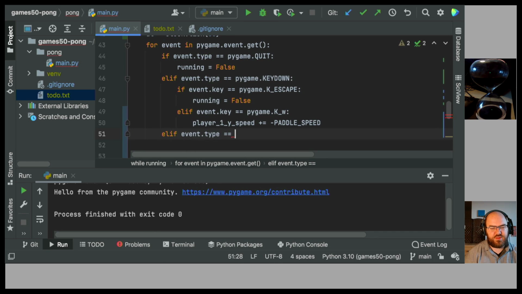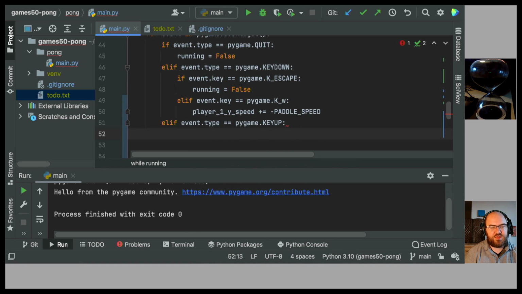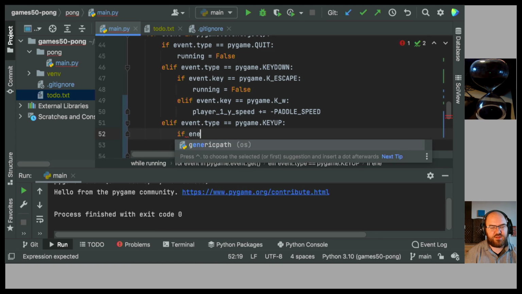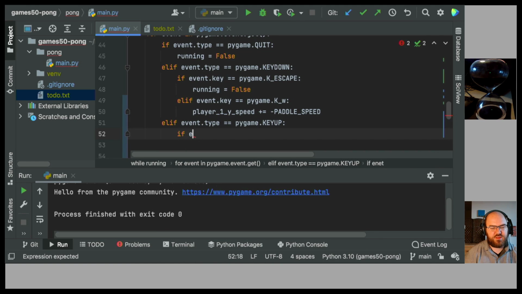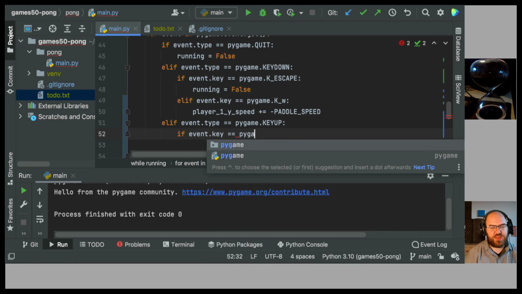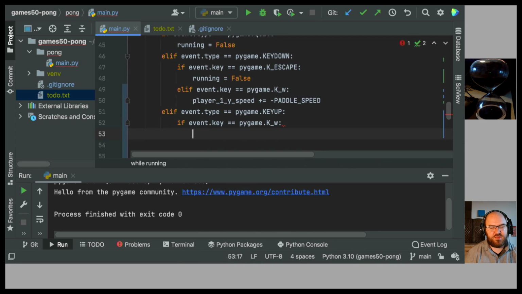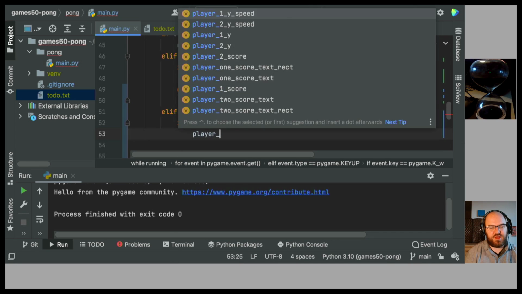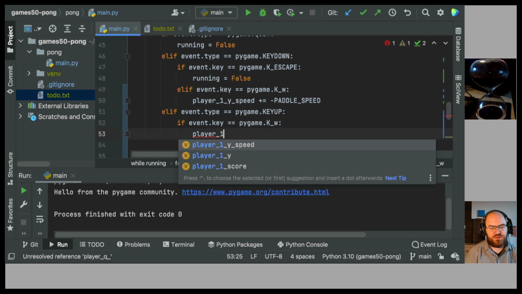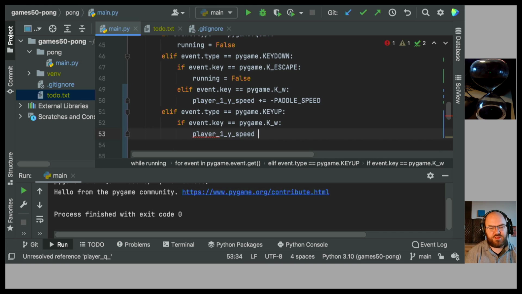Event.type equals pygame.KEYUP. If event.key equals pygame.K_w, player 1 Y speed equals 0.